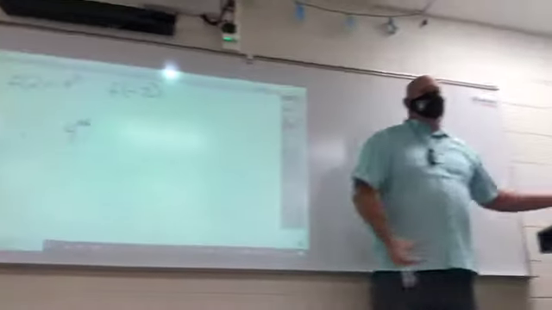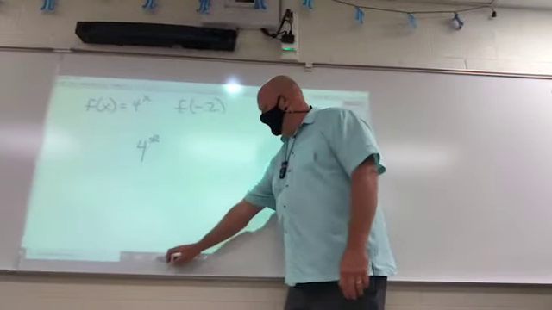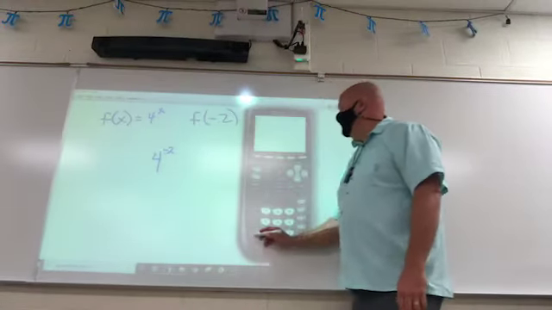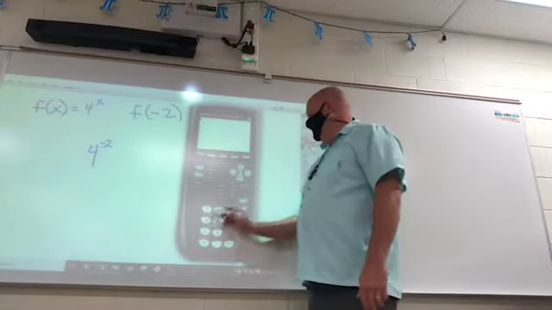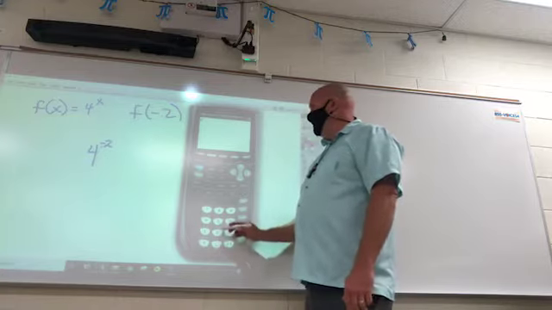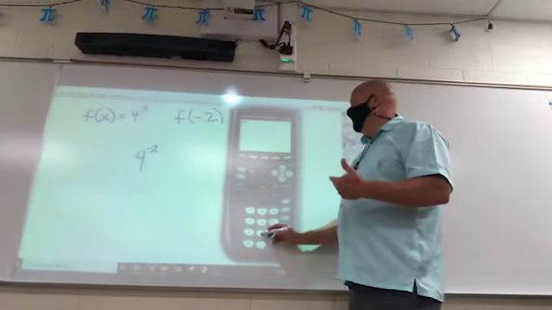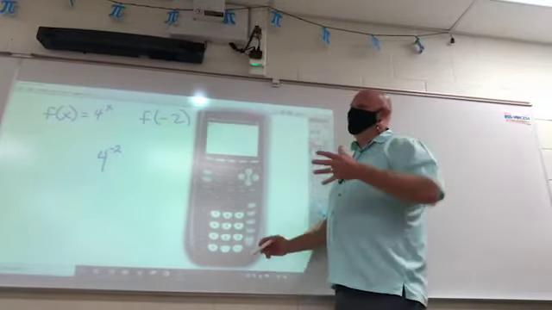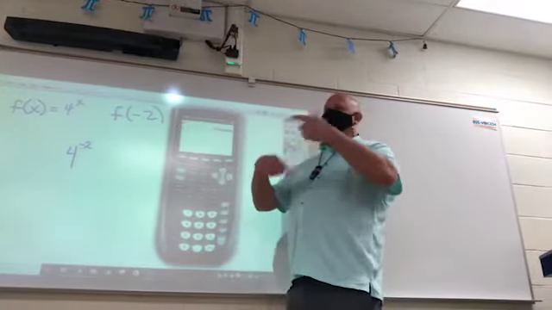What's the easiest way to find that answer? Calculator. Just grab your calculator and type it in. So is this going to be a big number or a small number? Why do you say small? So the negative tells me it's probably going to be a small number, right? But that decimal, when you raise it to a decimal, that does some weird things too. But yeah, this ends up being small because it's a reciprocal kind of thing.